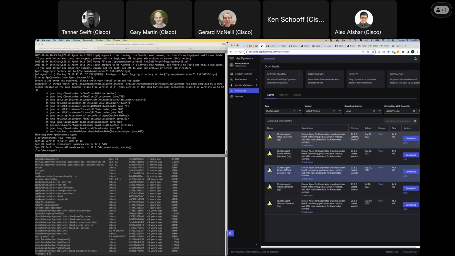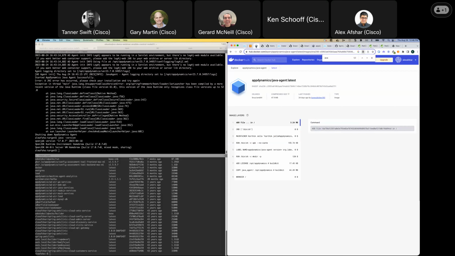Yeah. And I will say this, usually when we release a new version of an agent, the image for that agent gets built a couple weeks after that. So if we release a new agent in the download section, it usually appears a couple weeks before it appears in the image section, within the two repos, Red Hat and Docker Hub. There you go. Thank you for that question.